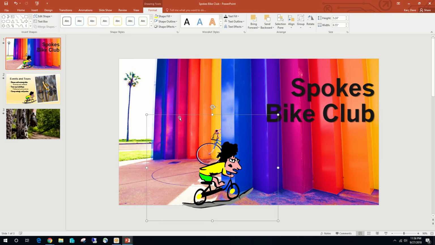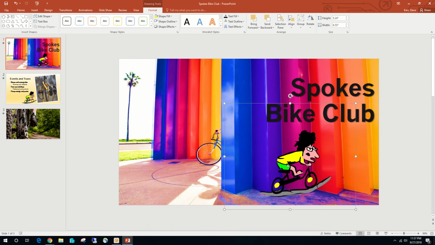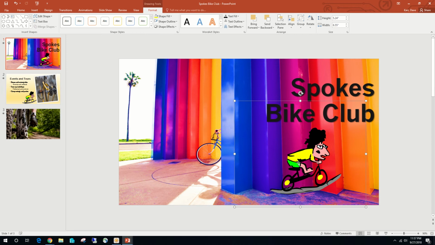Alright, so on PPT 139, it does ask us to drag the biker to the appropriate location. So we're going to click our biker and we're going to move him up and over till it's approximately where it is in the book. Okay, so that's pretty close to where it belongs in the book.